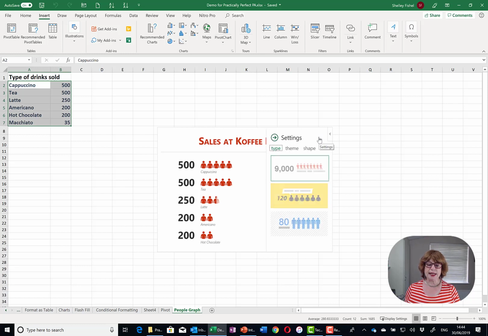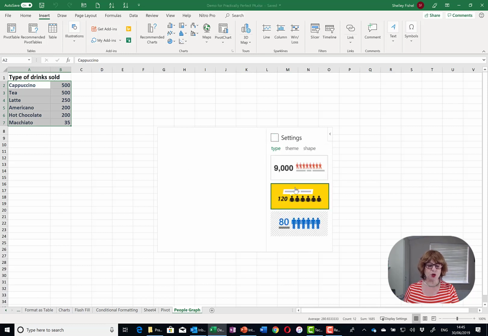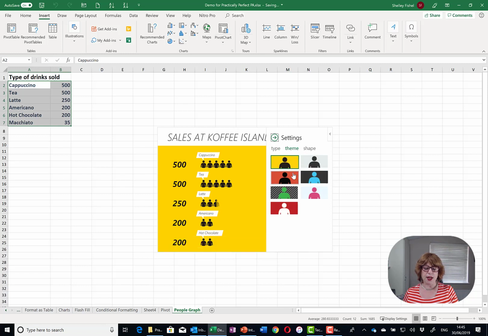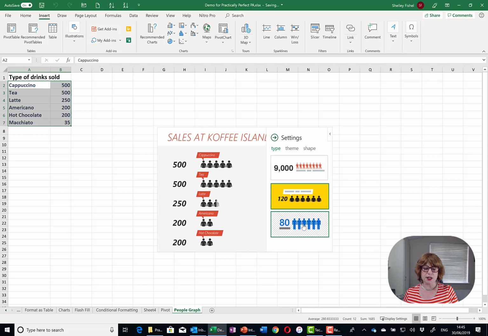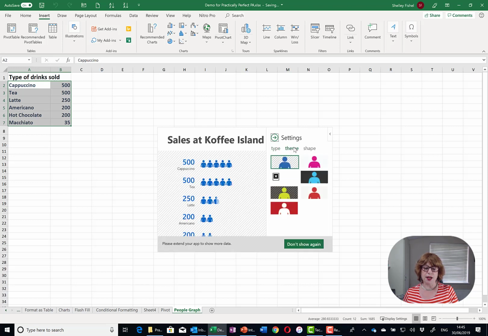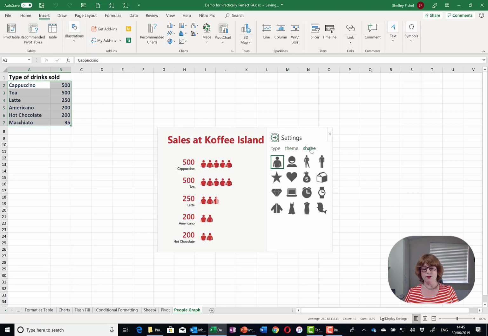If I click the settings icon, I can change what it looks like. I could change the type, I can change the theme, and if I go back to type, I can change this one, change to this one, and then go to the theme, and now I've got other themes I can choose from. So you see there's quite a reasonable amount of faffing about.